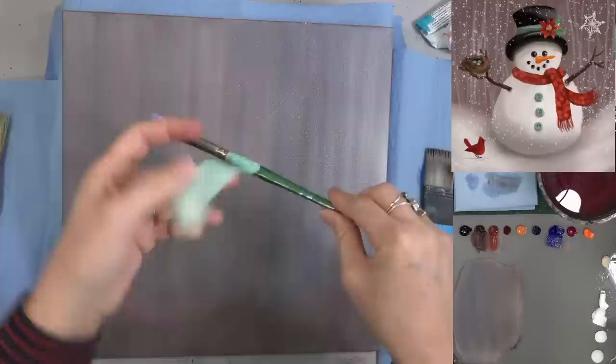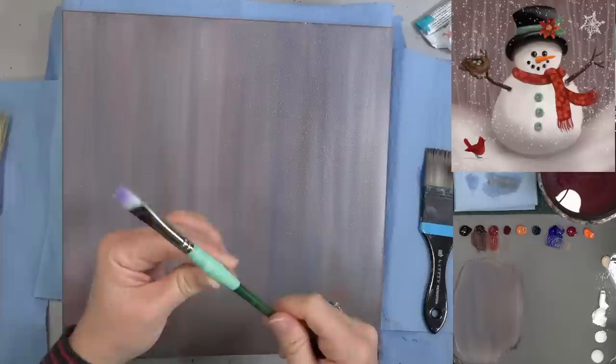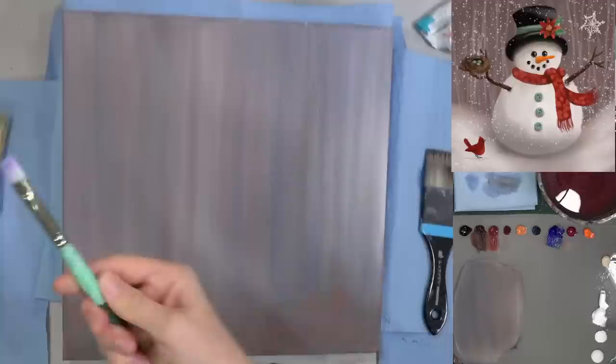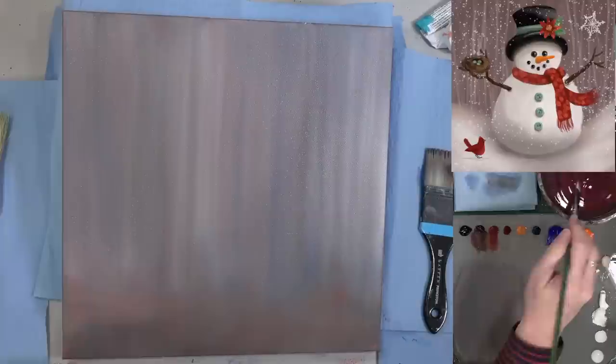If you've got splitting like that, the best way to stop it from progressing is just to tape it. Get some good, cute masking tape and tape it down, and you're good to go. It'll extend the brush life quite a bit, actually, and the water can't get up in that wood. Every time you put it in water, it'll get up in there and crack it some more. So that'll just stop it from happening.